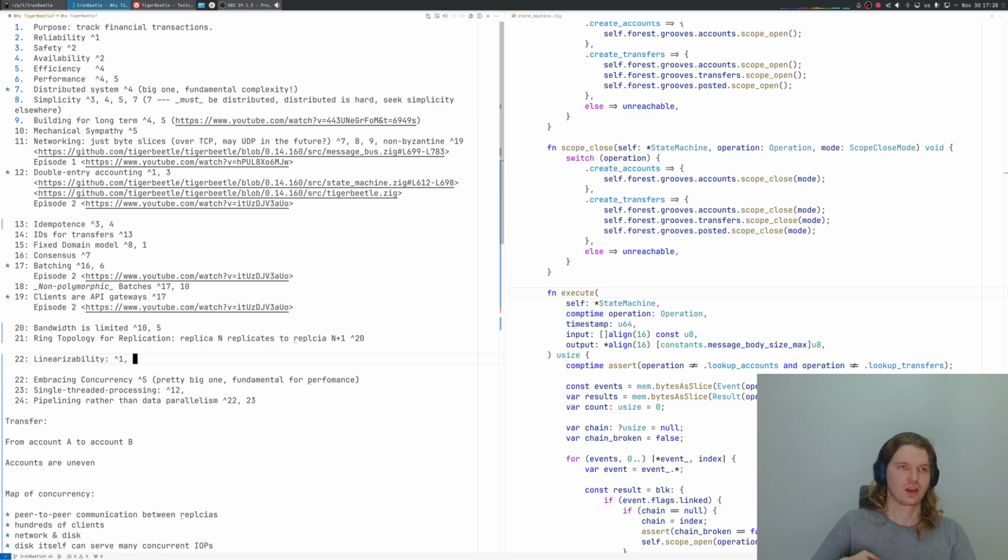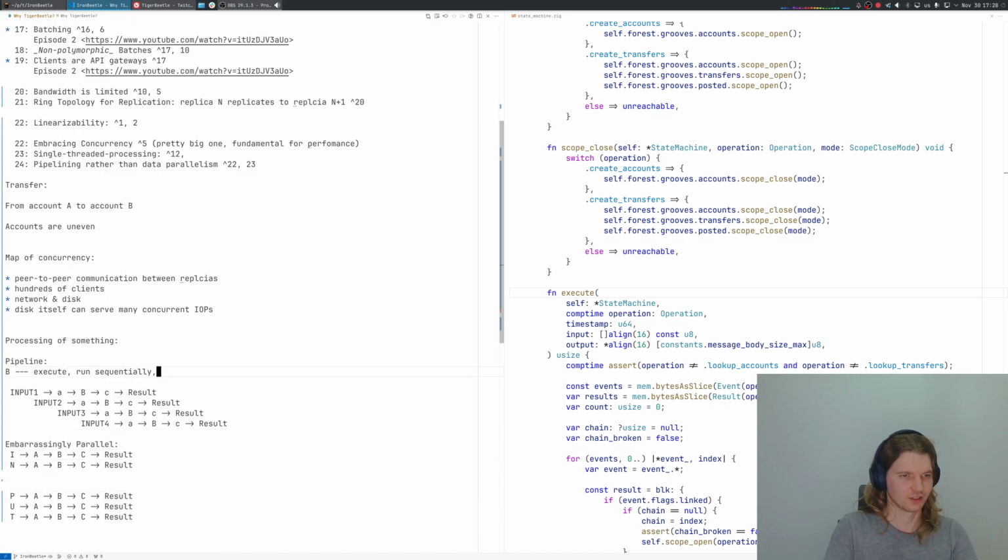Because we want reliability, we want a simple model, and the simple model is linearizable. So our B is going to be the point of linearizability.